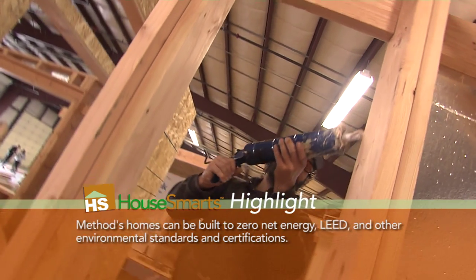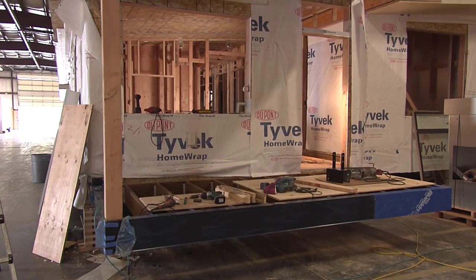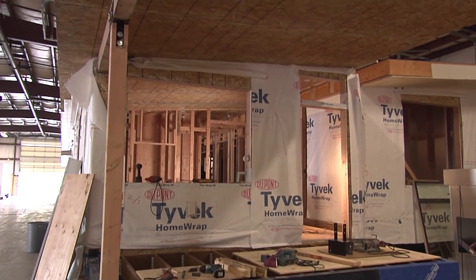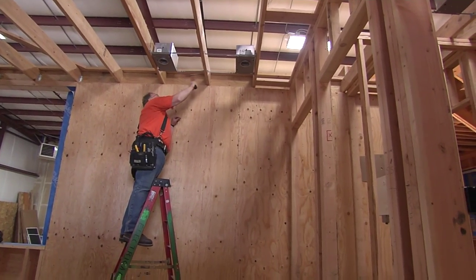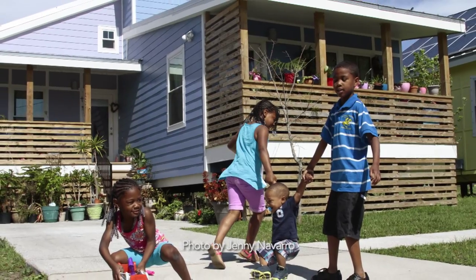Method also uses systems and products that are energy-efficient and healthier, from low or no VOC paints and adhesives to locally harvested lumber. Sustainability is a core mission — it's inherent in everything we do. Every home, from our most baseline home to our multi-million dollar custom home, gets sustainability features. We believe that energy efficiency and healthy indoor air quality are important for everybody.